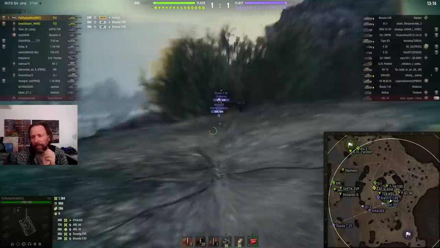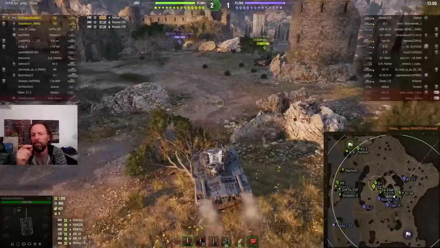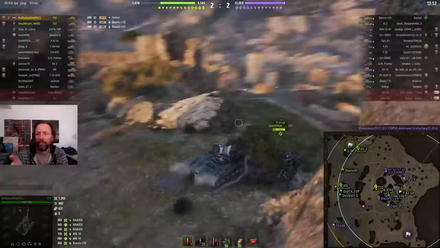But he two shots a tier 6. Poor tier 6. What's a tier 6 doing fighting a T-32? Oh, there's a KV-1S has moved up there, and there's a VK-3002 and an SU-100 M1. So the enemies did move up this way. There's only a KV-2 at the base.